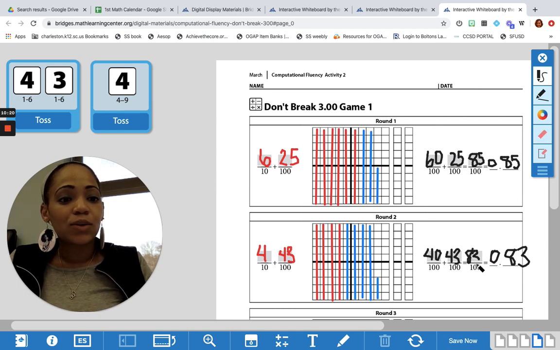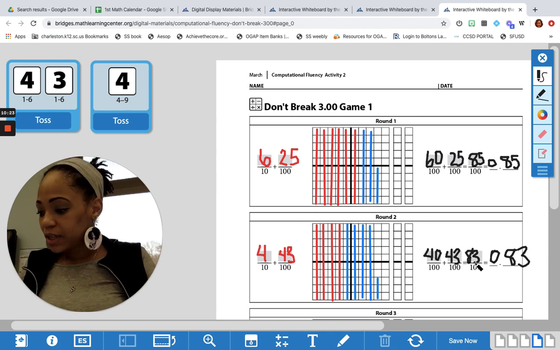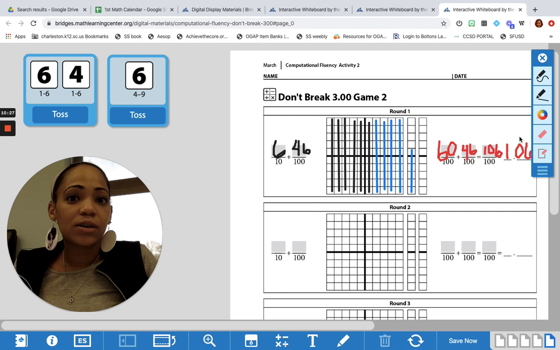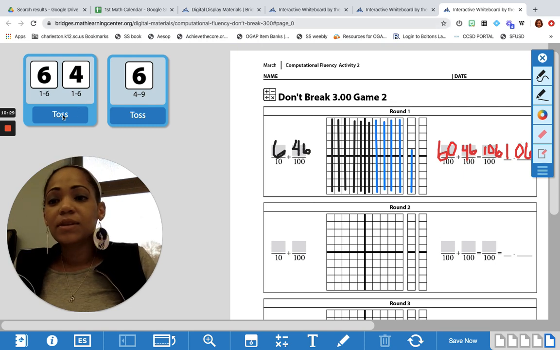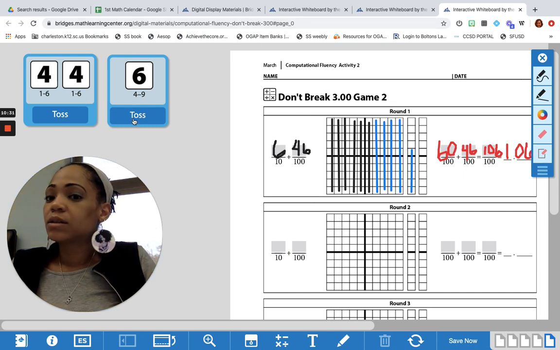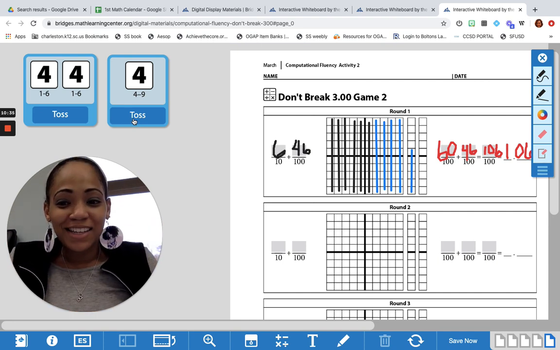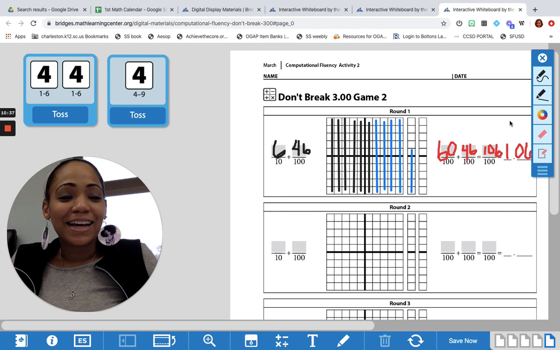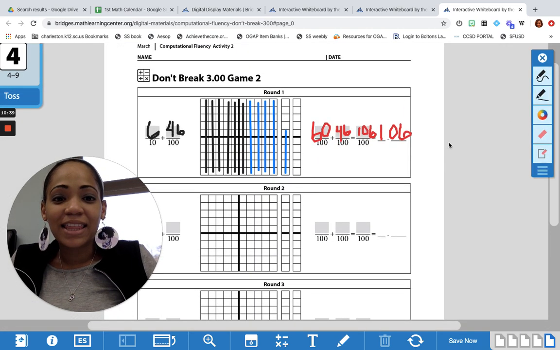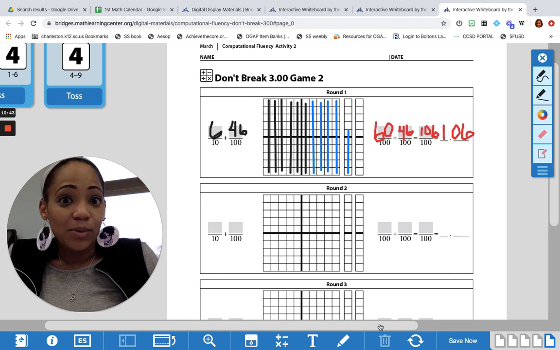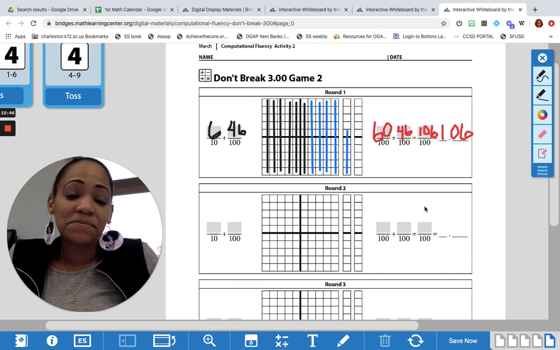All right, it's your turn. Remember, you should be filling this out with me in your student workbook. Let's toss. Toss. Ha ha ha. You guys got the same digit. Which is not a bad thing because you guys already went over one whole. So you are closer than I am. Maybe.